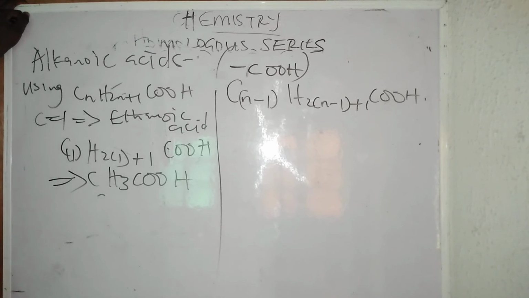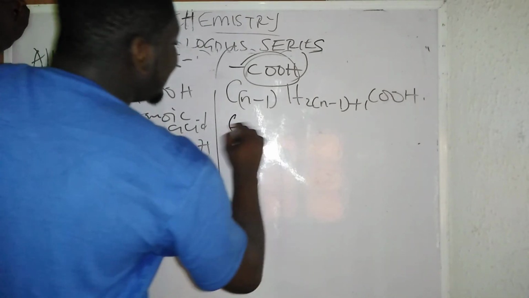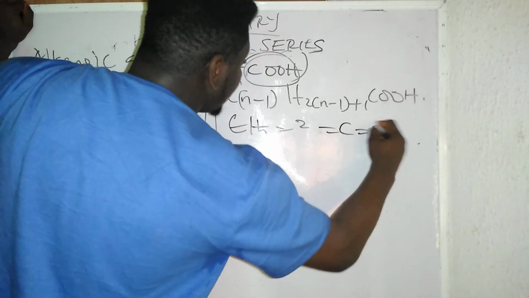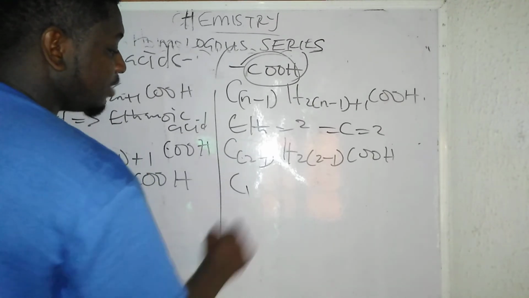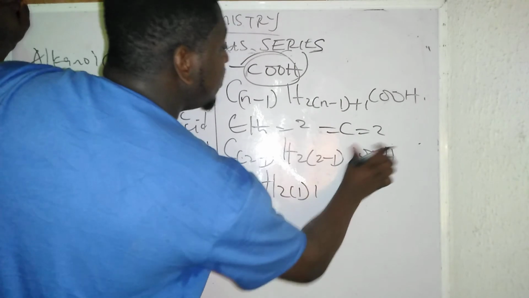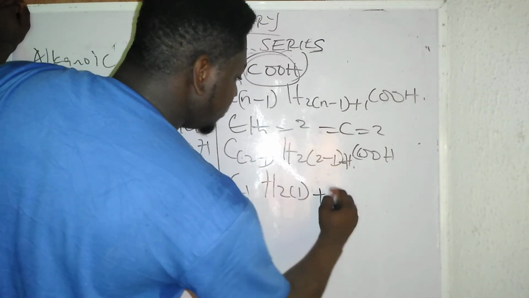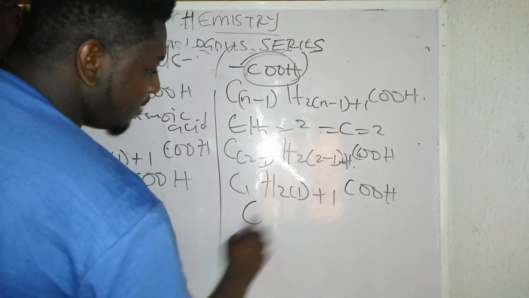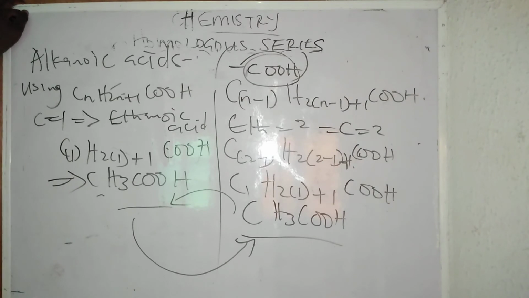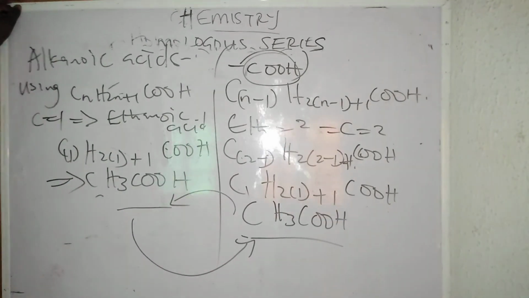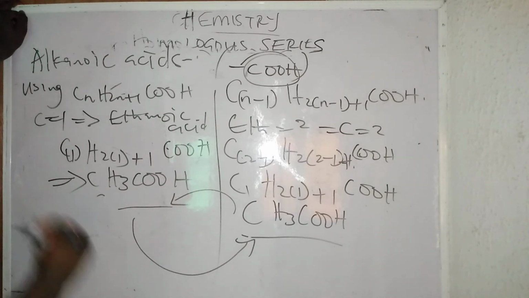Ethanoic acid. The acidity is coming from this functional group. So if I'm to use the other formula, it means I'm using the normal pattern, where n should stand for 2. So this is C equals 2. Putting this in, I have C 2 minus 1, H2 into bracket 2 minus 1, plus 1, COOH. So this leaves me with 1 carbon, 2 plus 1, CH3COOH. So you see that we are still arriving at the same thing depending on the formula you use. So be careful of the formula you attach or are about to use with respect to your number of carbon atoms when deriving the members of the alkanoic acids.